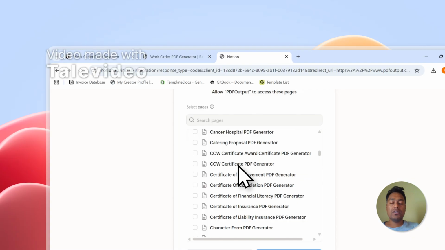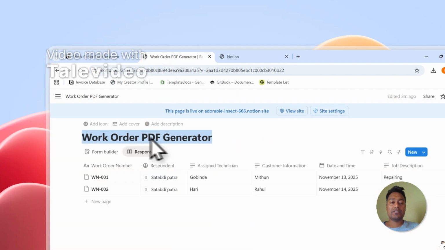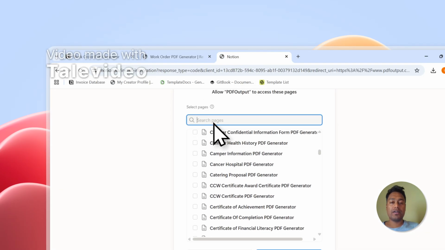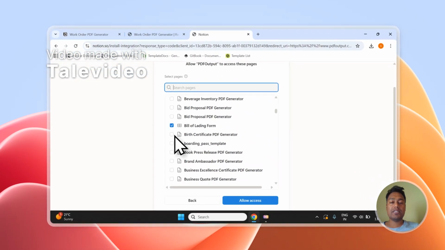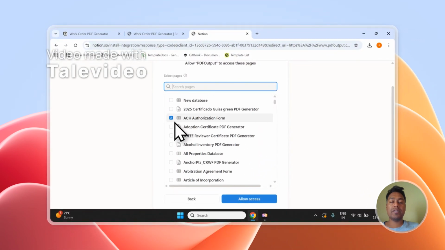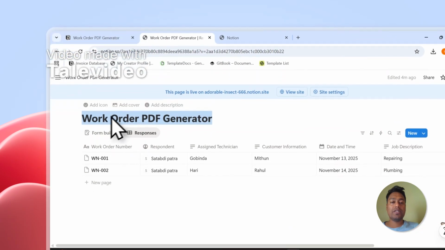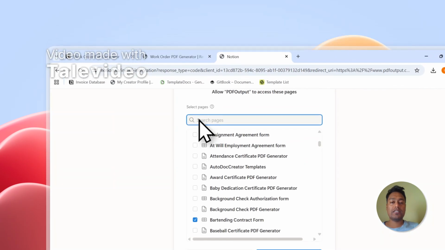So whenever you are adding a database, simply copy the database title and put it inside these search pages over here. Do not add any database by selecting these top level pages which may contain the database, because in that way the experience will not be smooth and sometimes the databases do not get added correctly. So always and always copy the database title, put it inside the search pages in order to add the database.